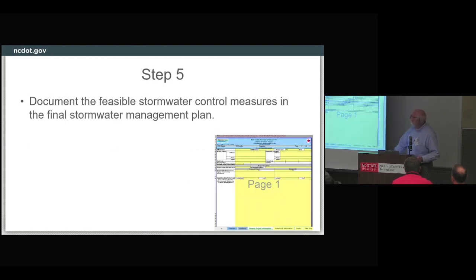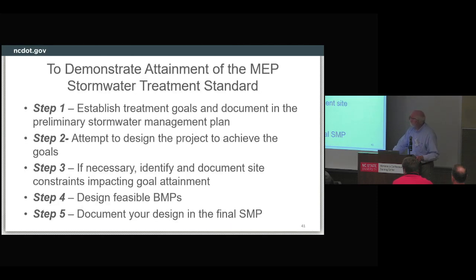And finally, step 5 is to document the feasible stormwater controls that you did ultimately employ in your stormwater management plan. So this thing just comes along with your project, your stormwater management plan. You used to do it at the very end, didn't you? It was the very last thing you did. Okay, now we got to document what we did. Now it's more of, okay, this is what we're thinking about doing. These are the constraints that we ran into, and this is what we finally were able to do. And I'm going to explain why that's important in just a second.